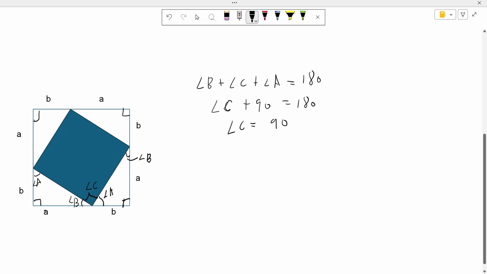Now that goes for any length of actual A and B. So this covers the general case where A and B can vary whatever. And the angle here of the inner rotated square should stay as 90 degrees. And you should be able to sort of see why each of these other angles should be 90 degrees on an intuitive level as well as visually. Okay, so we know the angles C. Okay, so now what can we do?